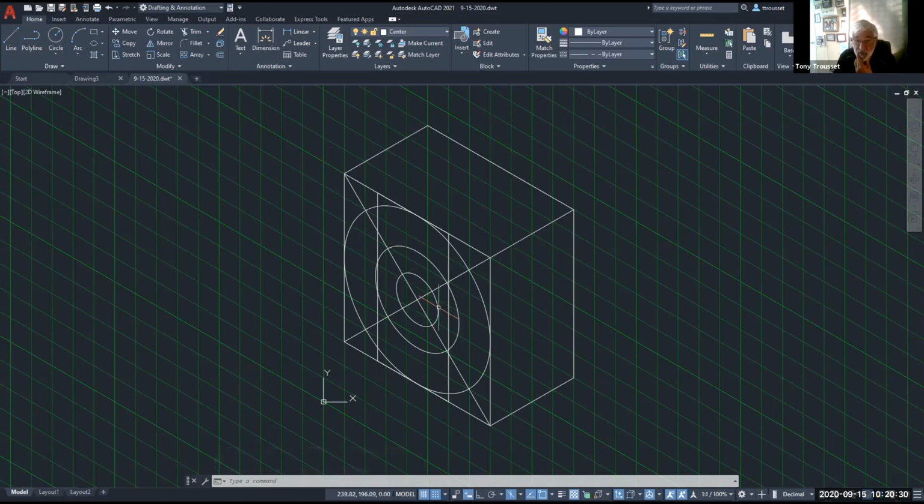Okay, this hole goes all the way through. This goes down, it goes down 200. Oh no, this hole goes 200. And then this one, okay. So what I need to do now is, let's see.